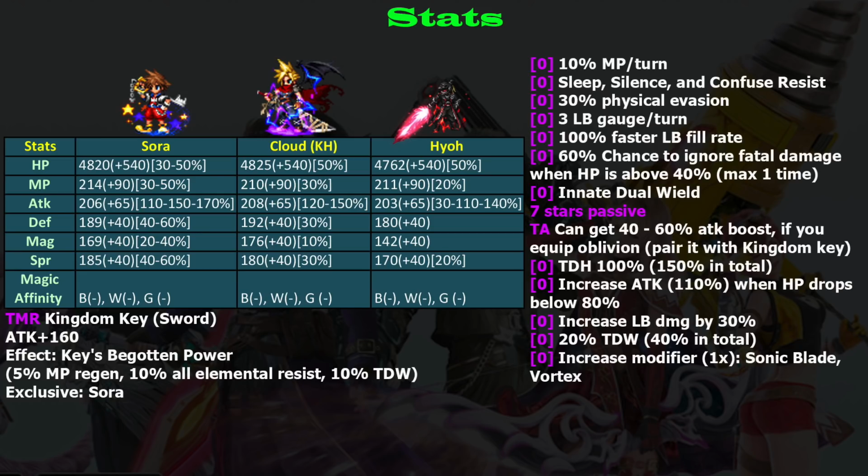If you want to make Sora into a true dual wield attacker, that's also very good because Sora has 50% true dual wield. Especially, I mean, maybe 40% if you don't count his Trust Master, but if you calculate his Trust Master too, then 50% true dual wield, which is very high. Okay, so Sora's stats are really good. What about his abilities? Okay, let's take a look at them.